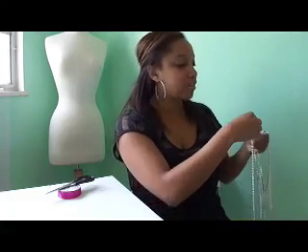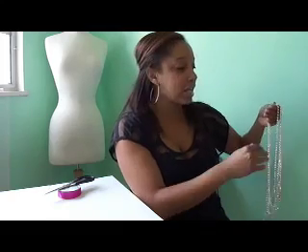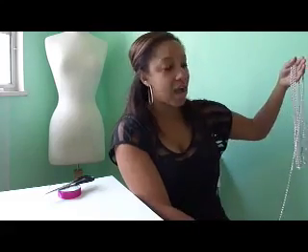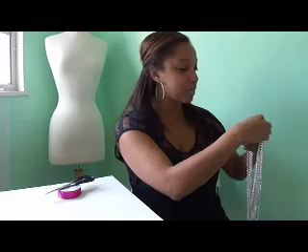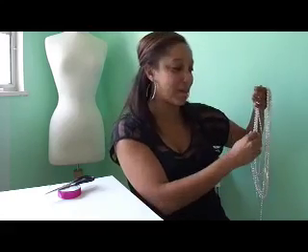Here's the deal — there are DIY projects out there that are glitzy and fun, and the materials may be expensive, but there are ways you can get around that. First, if you live in a city like Los Angeles, New York, Houston, or Dallas, your town has a fashion supply jewelry section where you can find relatively inexpensive items. I suggest you head down there and make friends with these people. My suggestion is also to go on an off day — don't go on a Saturday or Sunday. Try going in the middle of the week, maybe after work. They're way more eager to make a deal on a day where they haven't had tons of foot traffic.